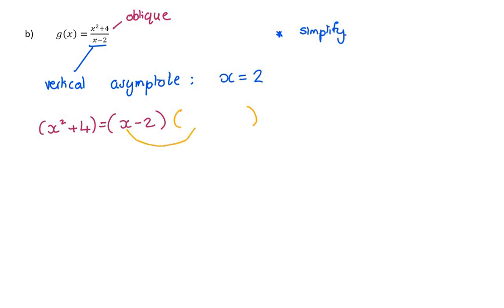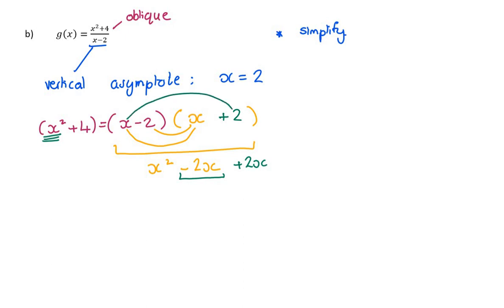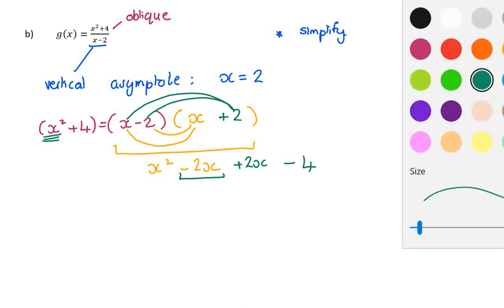So x times what will give me x squared? This has to be x. If I multiply out what I've got so far, this is x squared minus 2x. Now don't forget, you have to be accurate to a degree 1 less than the left-hand side. So I have to be accurate to the x term. This is not accurate. I don't want minus 2x. In fact, I want no x's. So I need a plus 2x to cancel this out. So if I put a plus 2 here, that will now give me the plus 2x I want, but it will also give me minus 4.